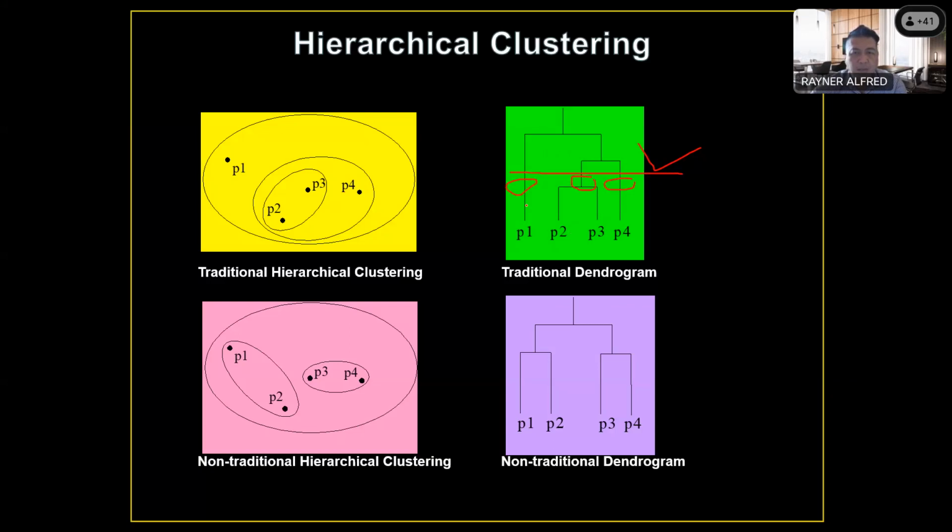So if we look from the top, we will see something like this. So this is like overlapping cluster, right? So it depends on how many clusters you want to see. Okay, for example, if we look at here, which is the 2 clusters that we have here. Okay. So this is hierarchical clustering, but we will look into partitional clustering only, which is the non-overlapping clustering.